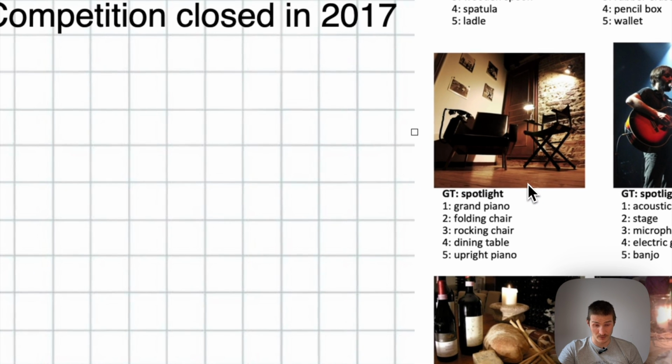And here is a different one where we want the model to identify this as a spotlight, but actually the image has a lot going on. So it has a piano, it has a chair, and the model sort of correctly identifies that. But it doesn't say that it is a spotlight, so it still counts as an error. And this is, I should say, the problem with the dataset itself. So one problem out of this is that we always want just one prediction per image.